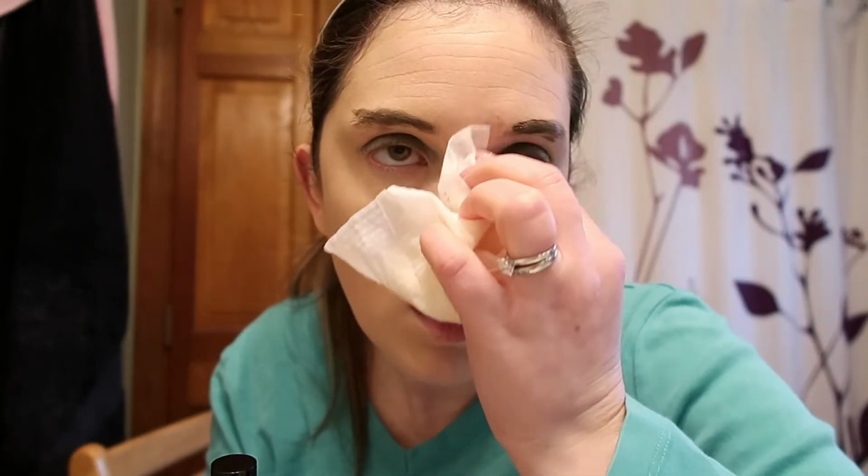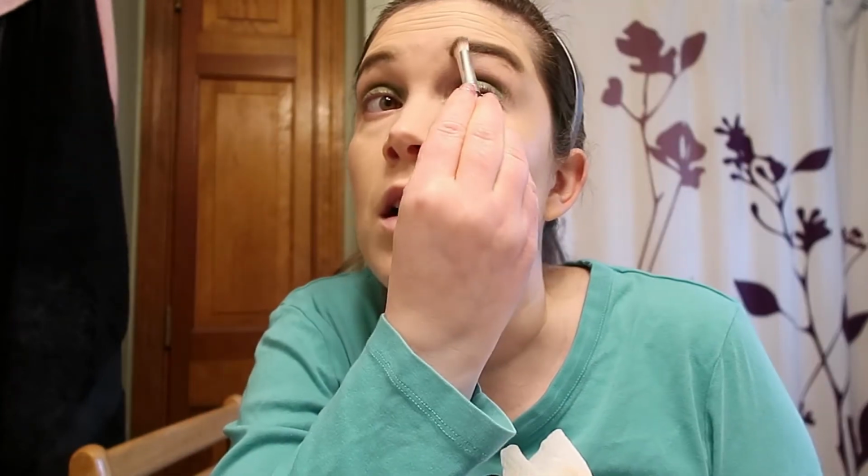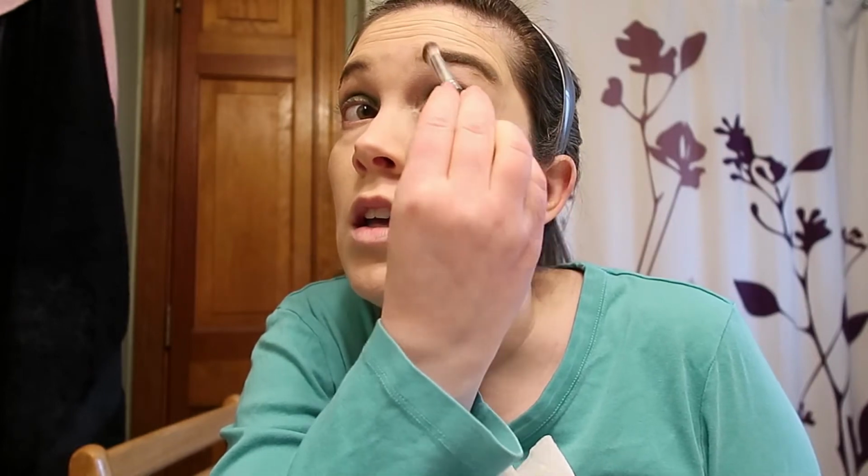Oh, that happens sometimes. We can just dab it away with our little cloth here. Then we can take one of our brushes here and blend this. Doing this technique with a makeup brush or an eyeshadow brush is so much better than a spoolie, because then it doesn't grab any of the hairs, so you maintain that unnatural look. There we go.